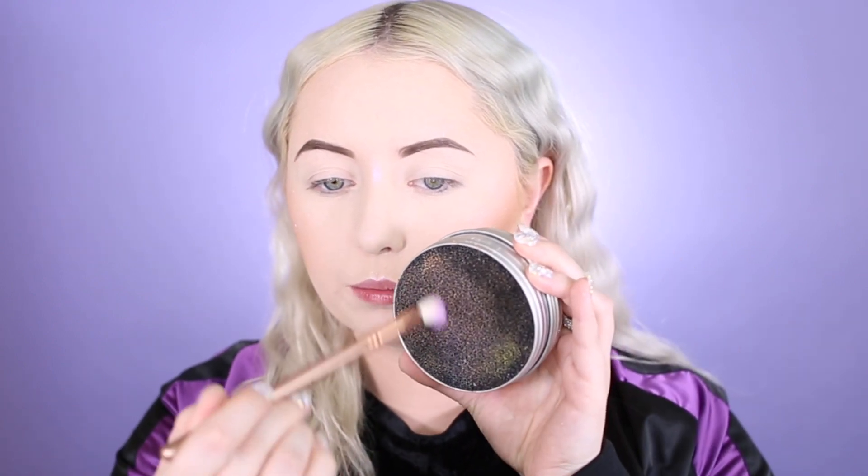I'm not putting too much on the nose because this isn't the kind of highlighter that looks great there, but I am going to put it there. I really just want to be very bold today. This is a very glittery highlighter - basically like putting pure glitter on your face. It's not like a frosty, smooth kind of highlighter - it's very glittery. This is the kind of thing you wear when you're going to a festival or just trying to be yourself. As per usual when I start filming, I have no idea what I want to do. I want to do something very bold. I want to use every color in here, so I will be filming separate videos.